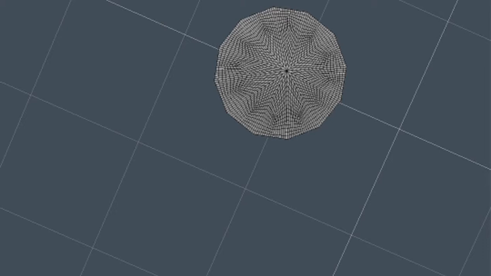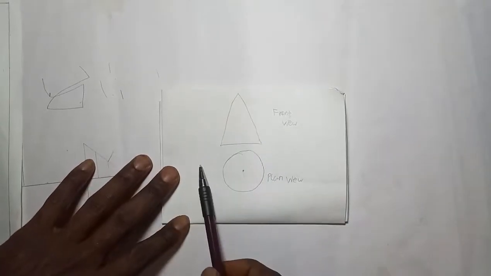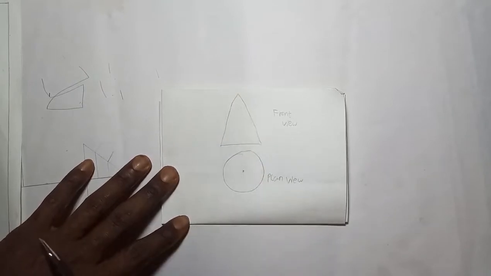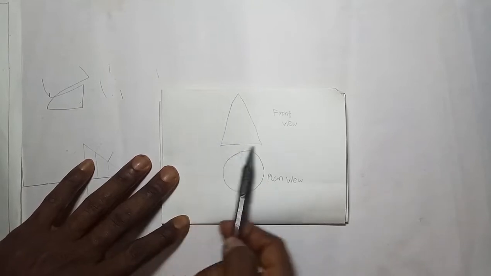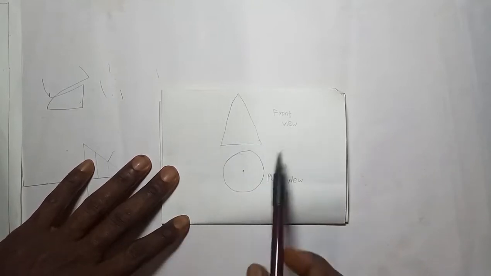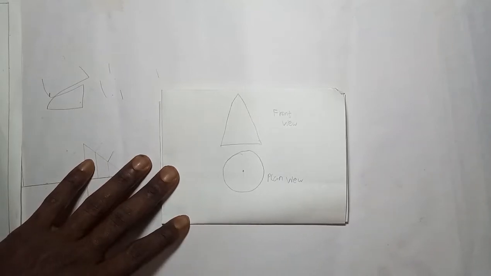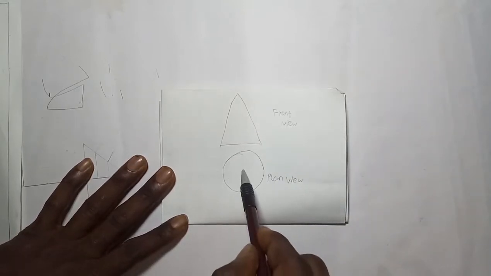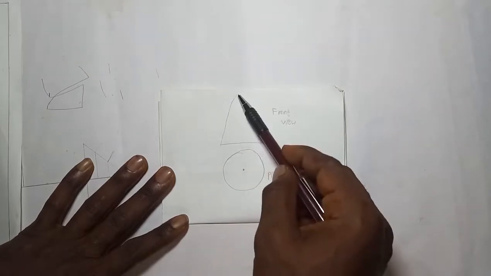Now let's try a combination of objects. Now see this cone. Look at it from the front view. It gave us a flat base, making it look like a triangle. The end view, if you look at it from the end view, it will also give you this. That's why I drop only the front view and the plan view. Now if you go on top, look at this cone block, it will give you a circular base with just a tip, the vertex.